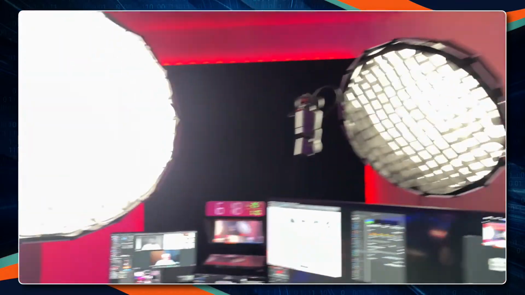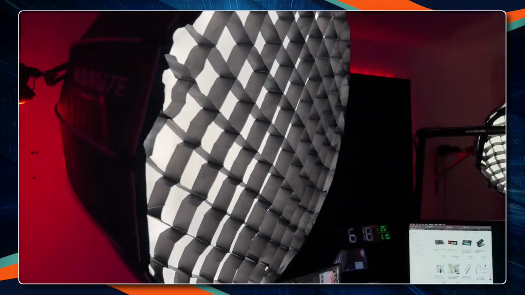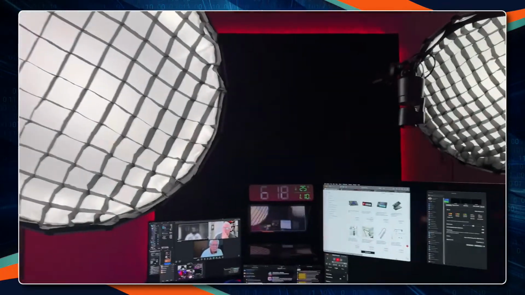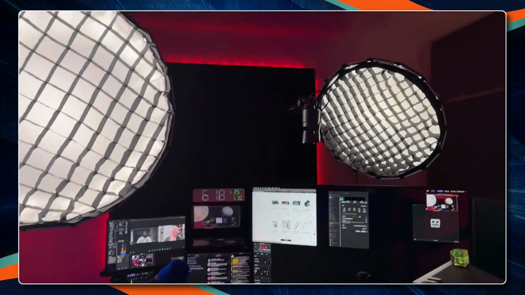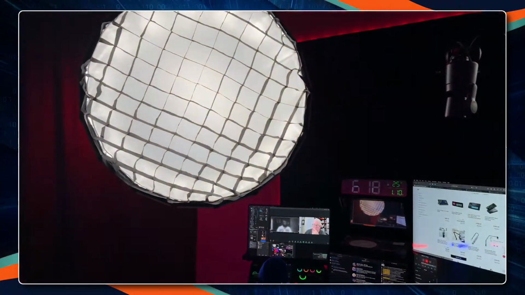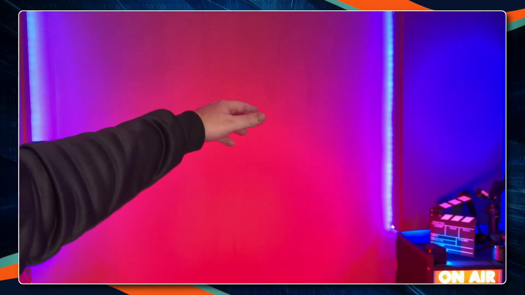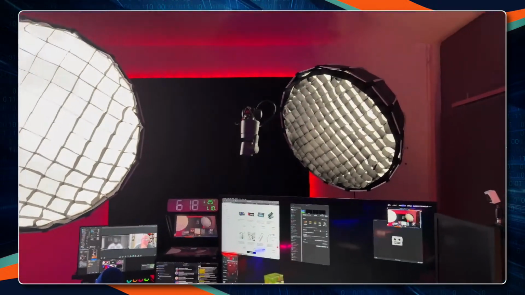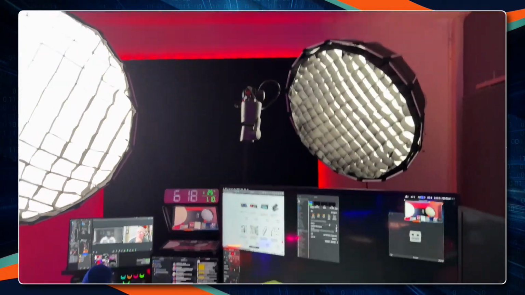And by the way, the thing that you see on the front of it is just a mesh. It's called a grid. The idea behind that is, as you can see, if I move off axis, it stops the light from spilling out to the side. The reason for that is you want to direct the light onto the subject, me in this case. But it means the light doesn't flood out onto the back wall. That's what gives the light consistency on the back, so that it's not all blown out by these relatively powerful lights.